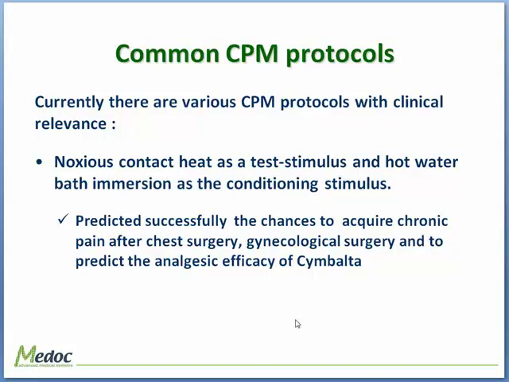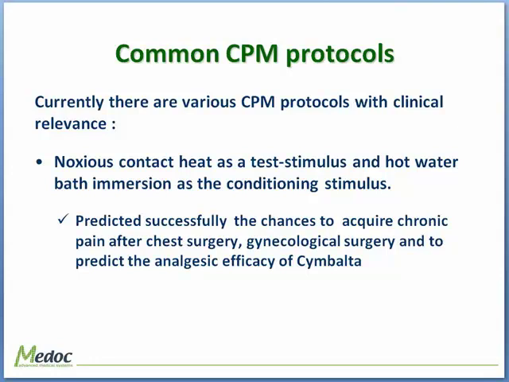It's not enough to say that I give two pains and one pain inhibits another. That's not clinically relevant. You should apply it on patients, and if it shows some relationship to clinical pain or to drug effect, then you can say that's what you're looking for. For this protocol, as you see in this slide, we could successfully predict the acquisition of chronic pain after chest surgery. Another group published a relationship between CPM efficiency and pain after gynecological surgery. And we also could predict which neuropathic pain patients could have more pain relieving benefit from Cymbalta.